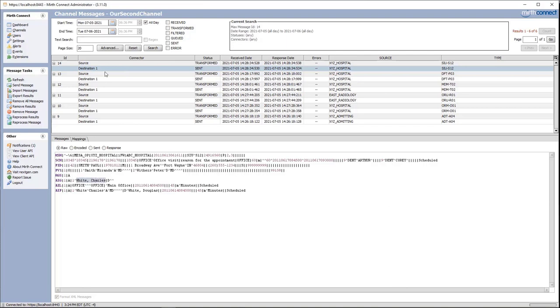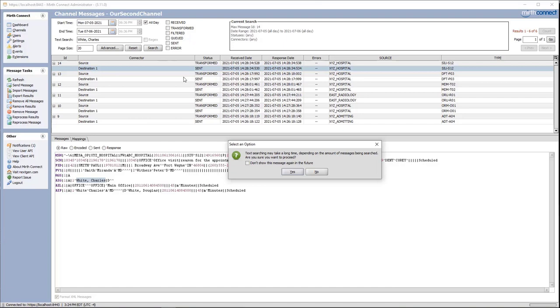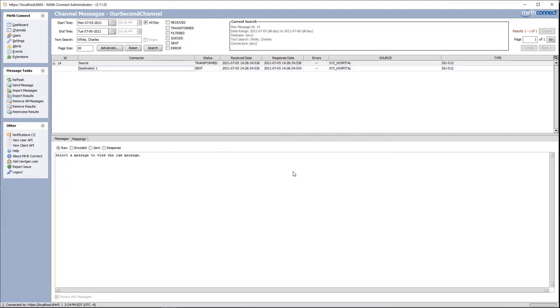So I'm going to copy that, paste it up here, and we can do search again. Now search takes quite a long time depending on the amount of messages we have in our channel. So it could take quite a bit to search through a whole bunch of messages. In our case, it's going to be pretty quick. So you can see that we got one message.